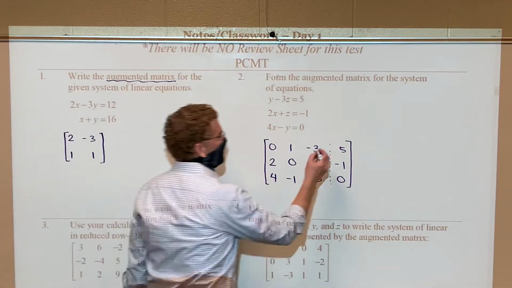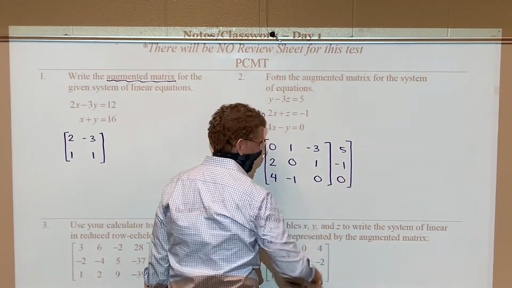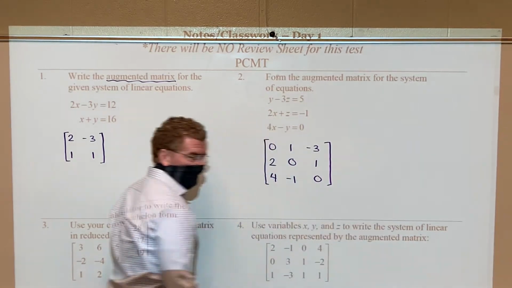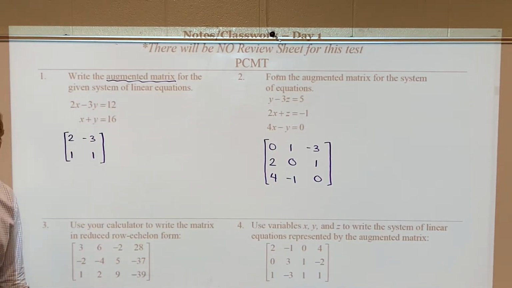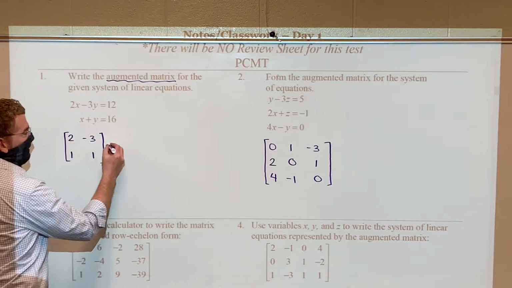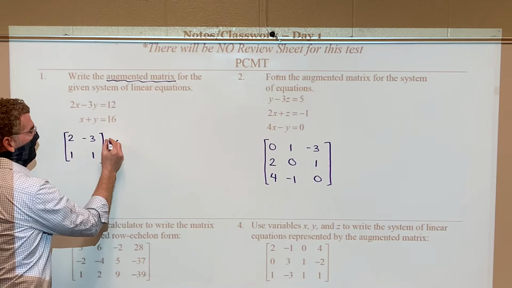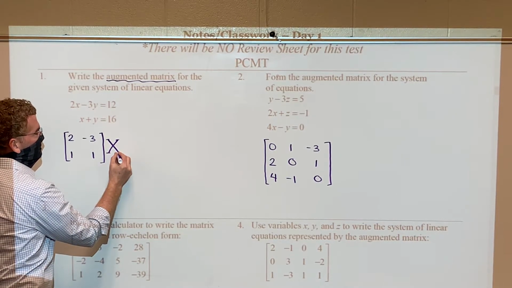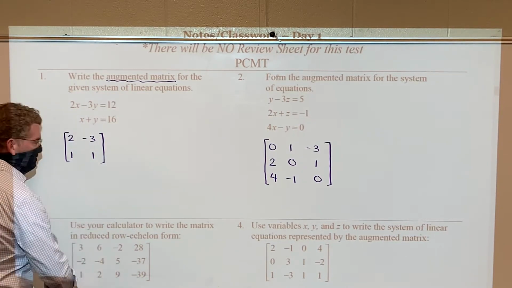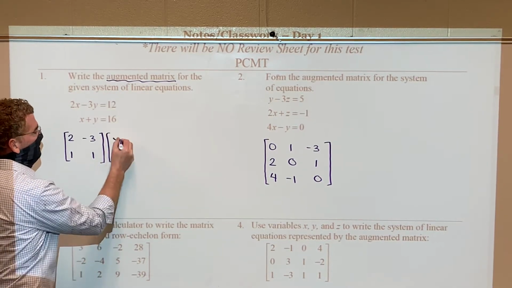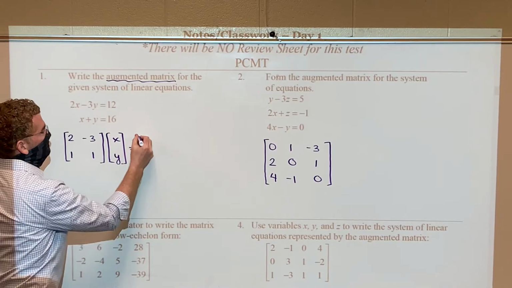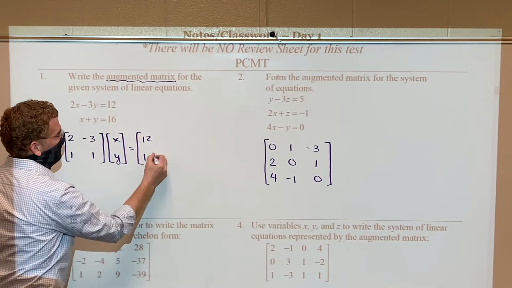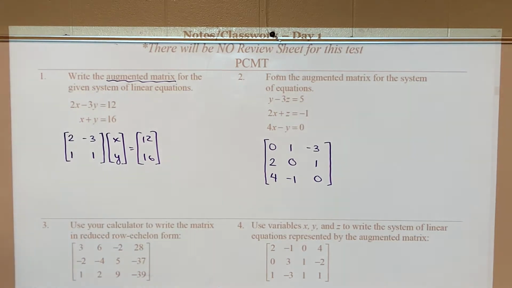So over here, the coefficient matrix would be just that. And you can use a coefficient matrix to also, as you're going to use the augmented, to solve, because this, think about it, times x, times, I could use that, but this would be better, times xy is 12, 16. Do you see that this is true?